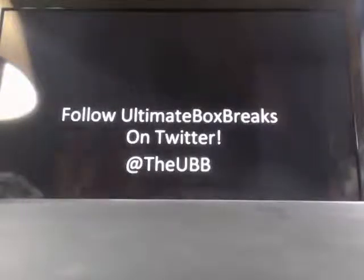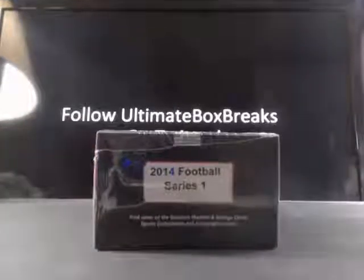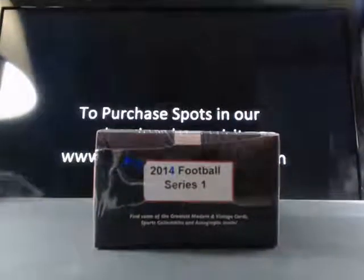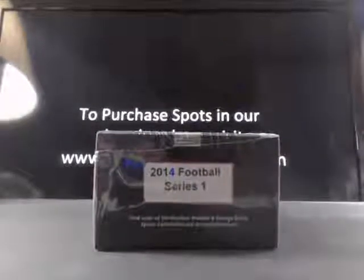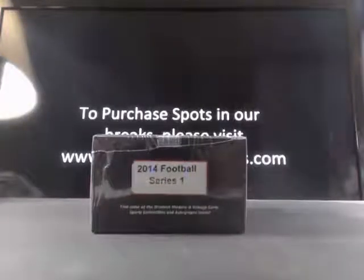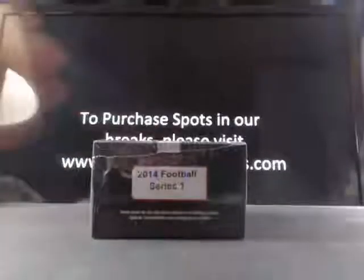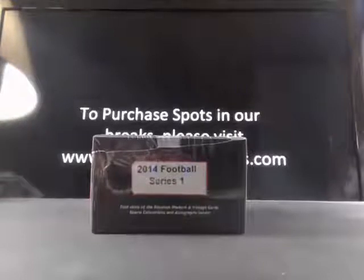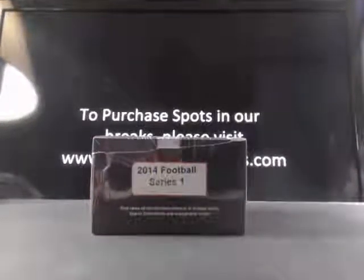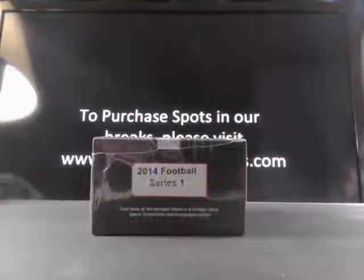Here we are at UltimateBoxBreaks.com with the Super 6-Pack, next box. Like I was saying, the 2014 rookies are in this product, so Houston is super low and Jacksonville and all those guys — 2014 rookies are in this product. You got to move up the Jags a couple spots, the Brownies a couple spots. Get those 2014 rookies. They're not in the NFL jerseys, but if you get one of those autos, those Leaf autos are going crazy.